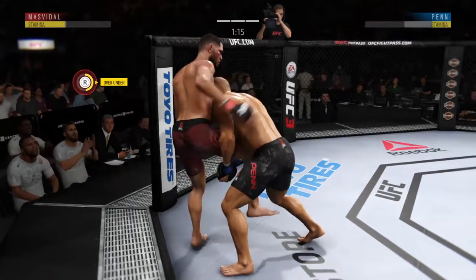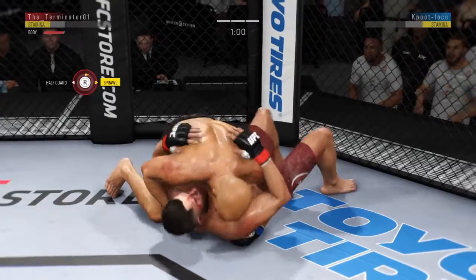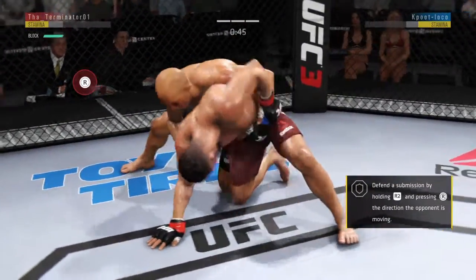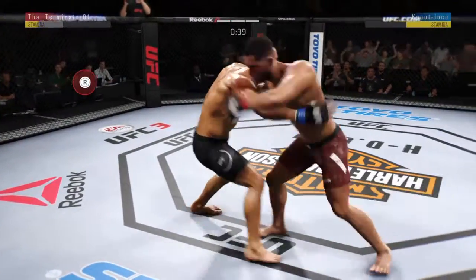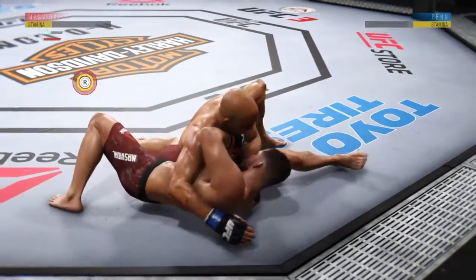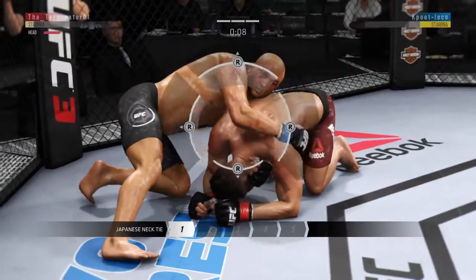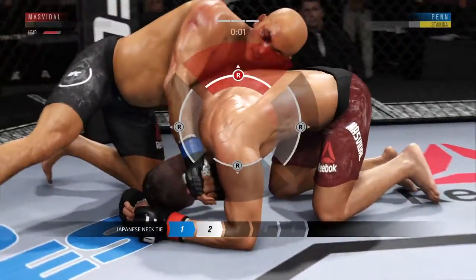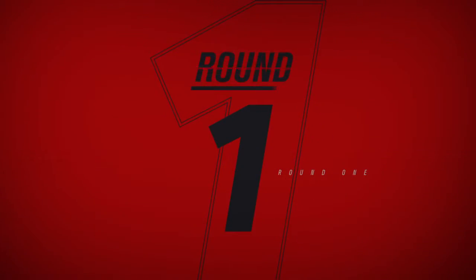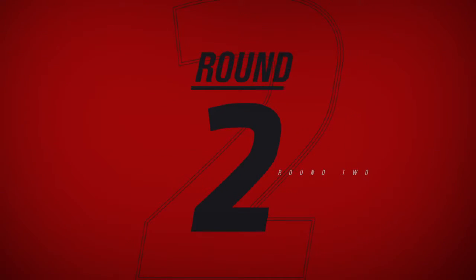Stuffs the takedown there — how good is his takedown defense? Keeping it busy in the clinch. There's another takedown by BJ Penn, looking to take the back. 45 seconds to go in the round, working in the clinch back to over-under control. The prodigy gets the takedown now. 20 seconds left — it looks like he's got the submission. Somehow, someway, he survives to hear that final horn, but in all likelihood he is not going to have his hand raised tonight. There should be a clear winner — he knocked his opponent down multiple times in the fight, and you've got to think that's enough to get him the nod from the judges.